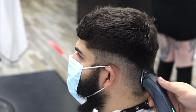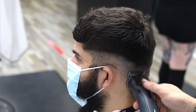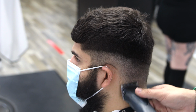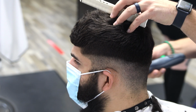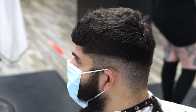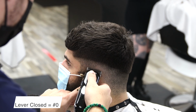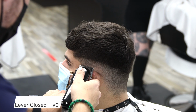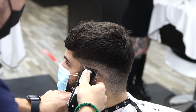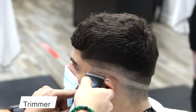Sometimes when you have a client with this much hair and you try to place that 0 and you place it incorrectly, then it's going to kind of change what you want for the haircut. So in this case, just to be safe, I started with number 1, just to be able to clean up that canvas a little bit more, make it easier for me to know exactly when I want to place that number 0. Now we're going to place the number 0. In this case, I'm using my machine with the lever closed, and what I'm doing is I'm staying around a finger underneath the line that I did with a number 1.